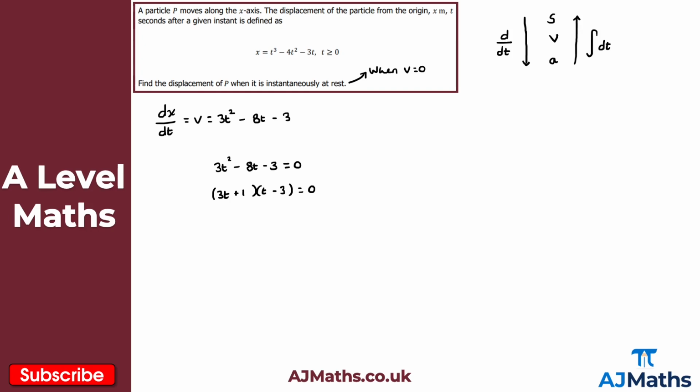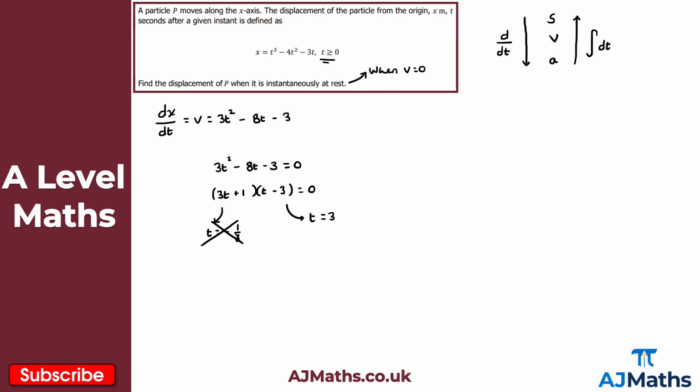So from here we obtain two solutions for t. So I've got 3t plus 1 equals 0. So in that case then, we would get that t equals minus a third there. And we've got this solution here, which would be t equals 3. Okay, so t equals minus a third and t equals 3. However, we have a bit of an issue here because t is greater than or equal to 0. So in that case then, we need to omit this solution here. So we don't include that solution there. So t cannot equal minus 1 over 3 because this equation here is only defined for t being greater than or equal to 0. So in that case then we know that t is equal to 3 here.